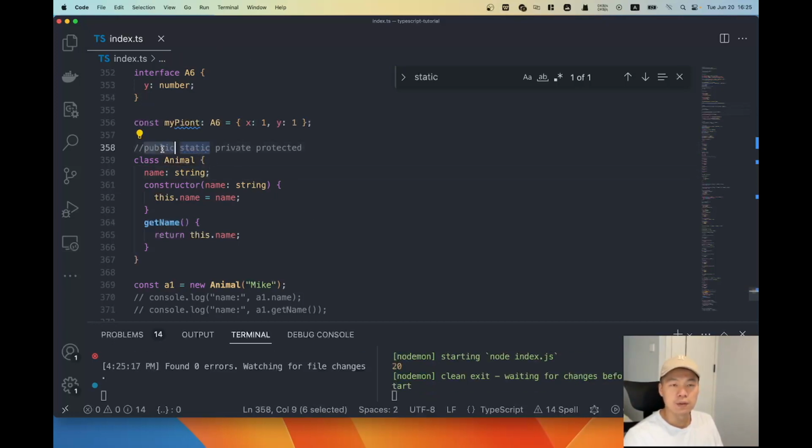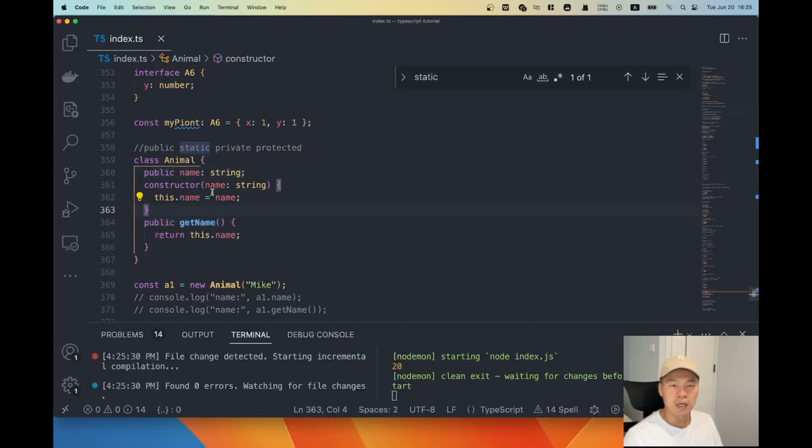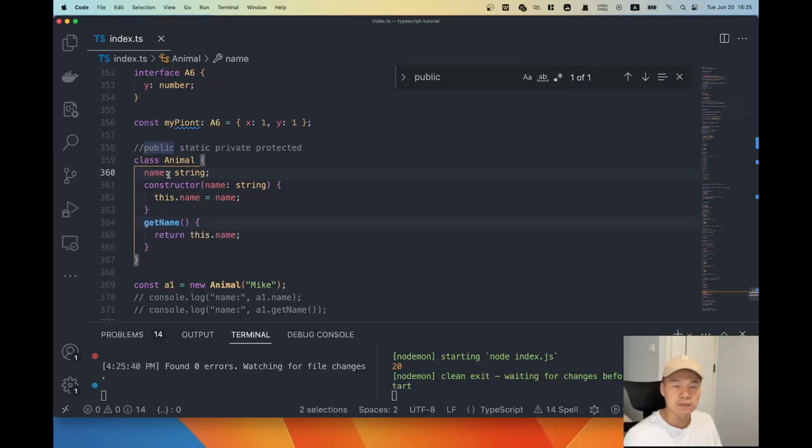For the keyword public, if we put public in front of a property or method, it makes no difference, because if we don't write it, it's going to be the same. So normally we don't write public in front, unless you want it to be very visible.